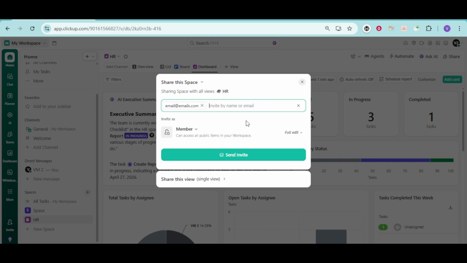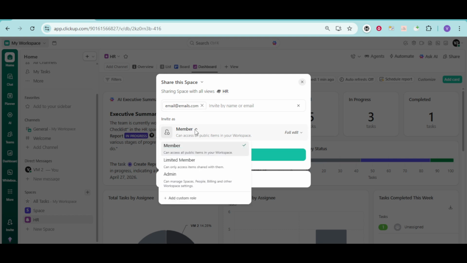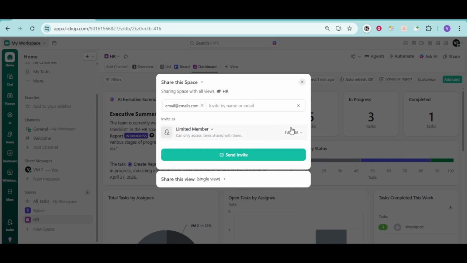Next, you'll set permissions by choosing the access level for each person you've invited. In the sharing panel, you'll see options that determine what they can do with the dashboard. Common access levels include things like view only, where someone can see the dashboard but can't change it, or edit access, where they can modify widgets, filters, or layout. Some setups might also let you grant admin style control, which usually includes managing who else can access the dashboard.